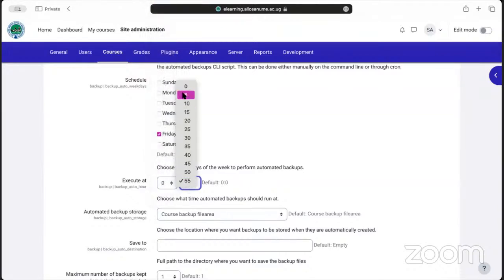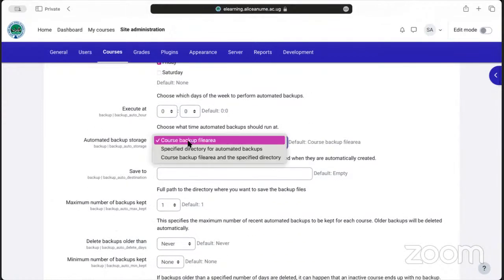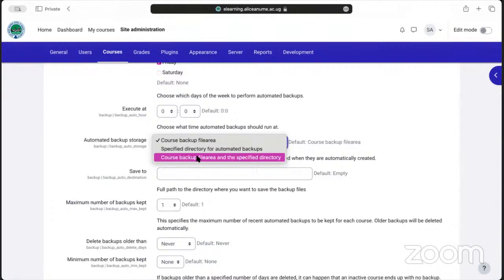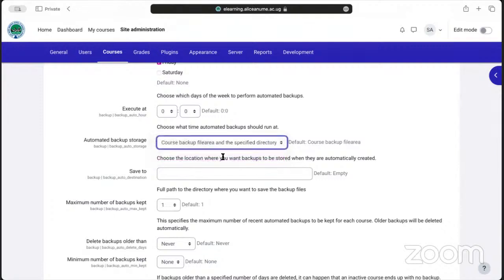You know 00 is midnight. So every Friday at midnight, let the system generate a backup, in the course backup file area. So this is better. And save it where you leave it to auto, there's a default area.